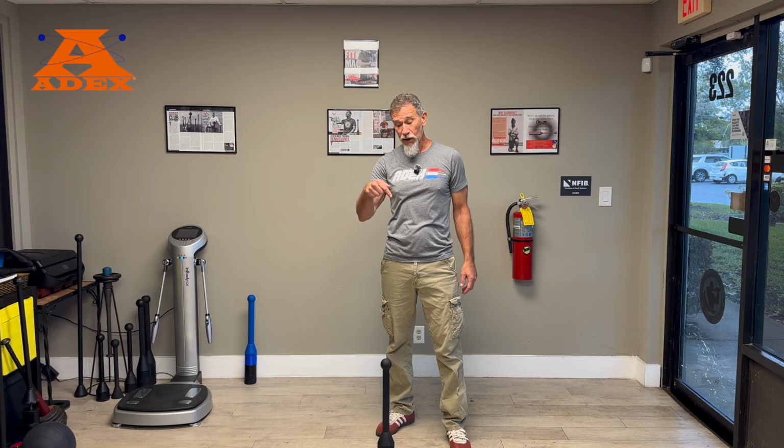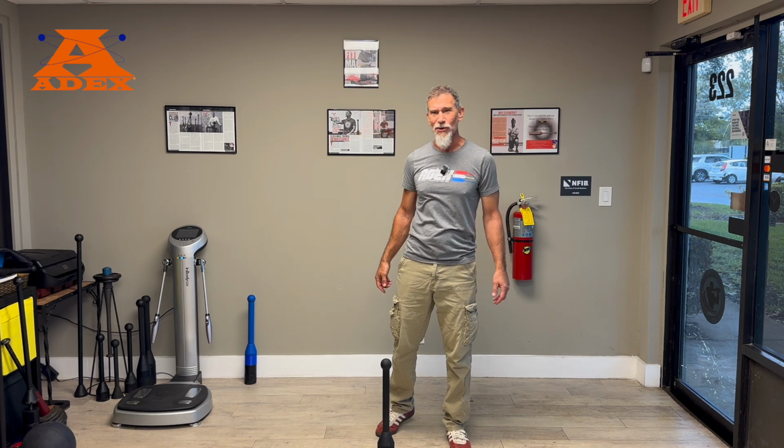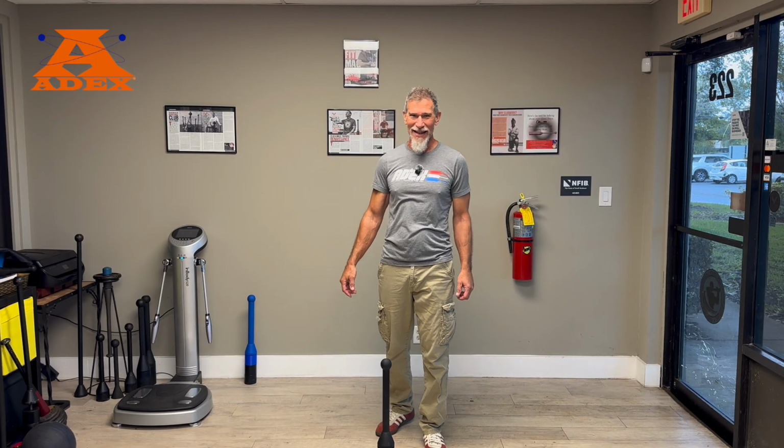Someday you might be strong enough to be able to do your side presses with the weight that you're doing for your outside circles. I'm trying to do that. Let's see if I could get a 20-pound side press one day. That'll be a good feat. I'll probably have to gain 30 pounds of weight for that one.